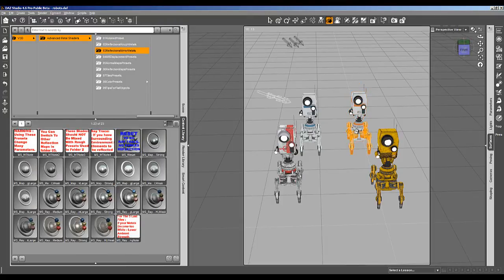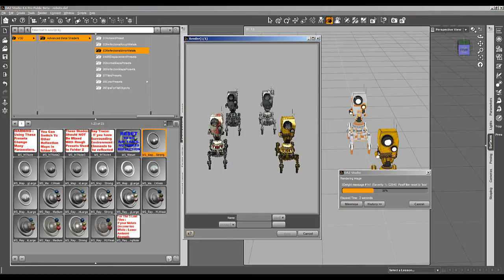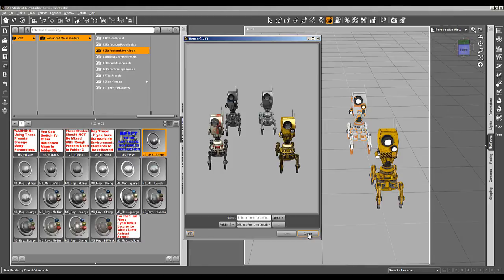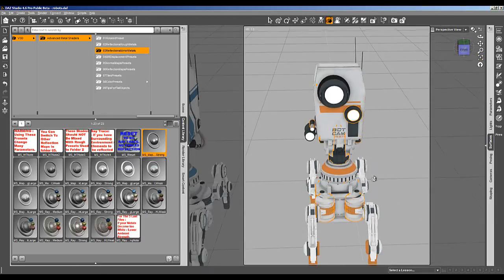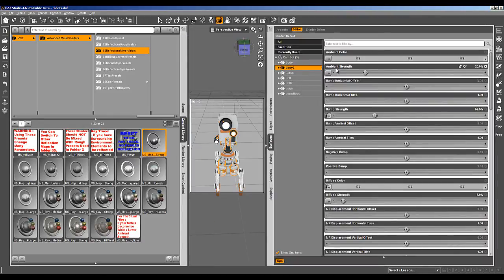This one can be purely map-based reflection. I'm gonna apply this on the legs too, and I remember there is a body too. Where's the body too? It must be this one. Okay, render, and now it's becoming really metallic, and it's losing a part of its diffuse, because in this preset the diffuse component is pretty low, but we can counter that.